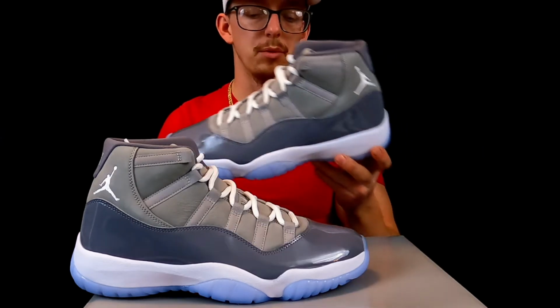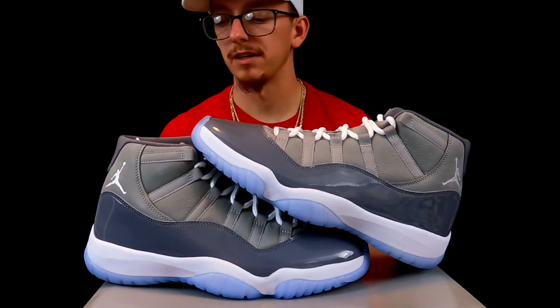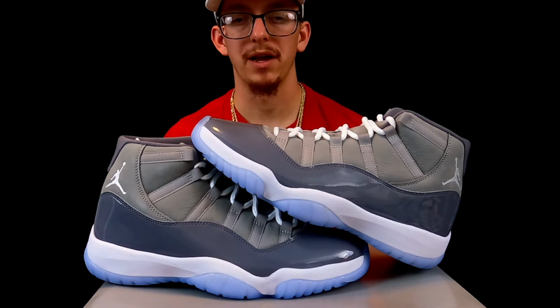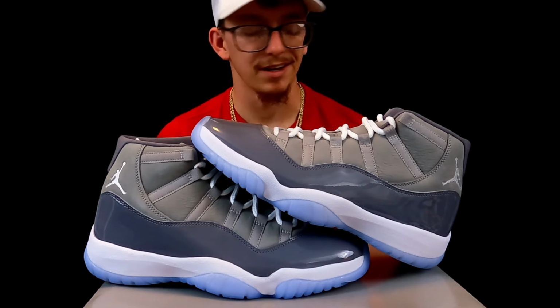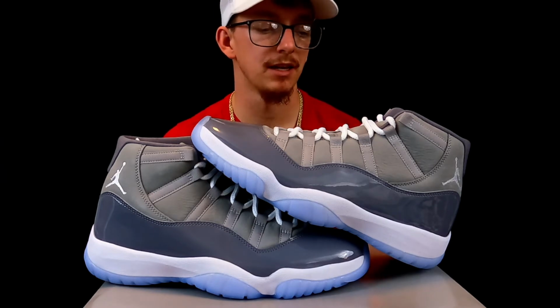I will say overall the proportions of this shoe kind of make sense. The leather and the suede are nice, and we've got the OG 23 on the back. They put the 45 on the back of the most recent remake of the Concords, and I kind of wish they would have just stuck with the 23. I would definitely rock the Cool Grays personally.